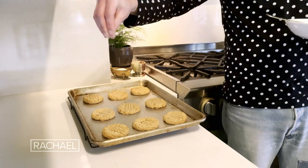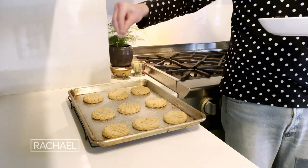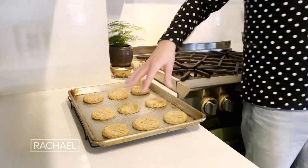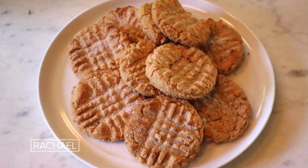The last thing I want to do — they still have this little bowl of sugar — I'm just gonna give them a sprinkle of sugar on top. This gives them a little garnish, but it also gives them a little extra crunch on top. So I'm just gonna let those cool. You want them to completely cool on the sheet tray before you take them off. Here are our finished peanut butter cookies.